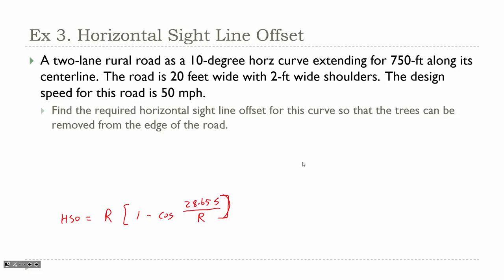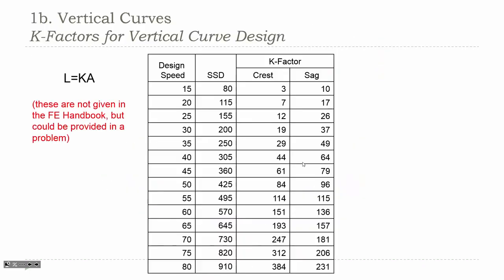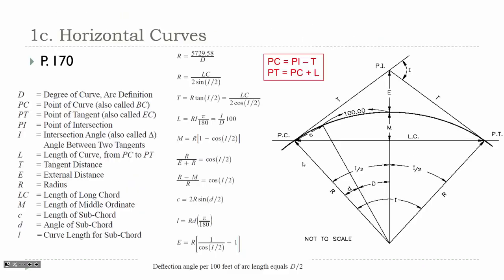So we have enough, we need to know what is the radius R. We haven't gone over the horizontal curve yet, so let me jump ahead to look at those equations. For the radius, we need to find one of these that we can use to solve for it. We know the degree of curve, so yeah, we know the horizontal curve is a 10-degree curve, so we can use that 5729.58.